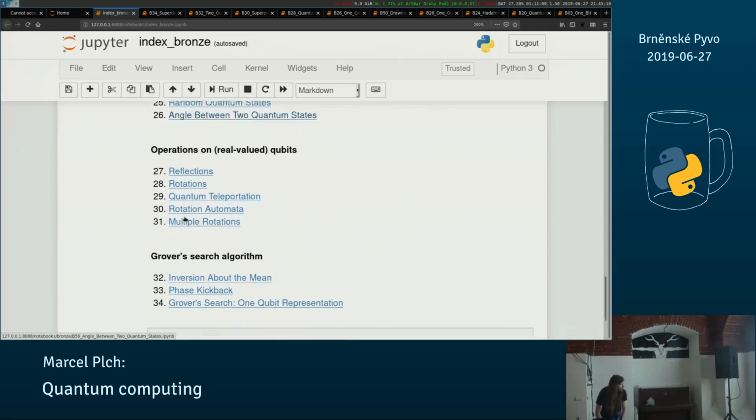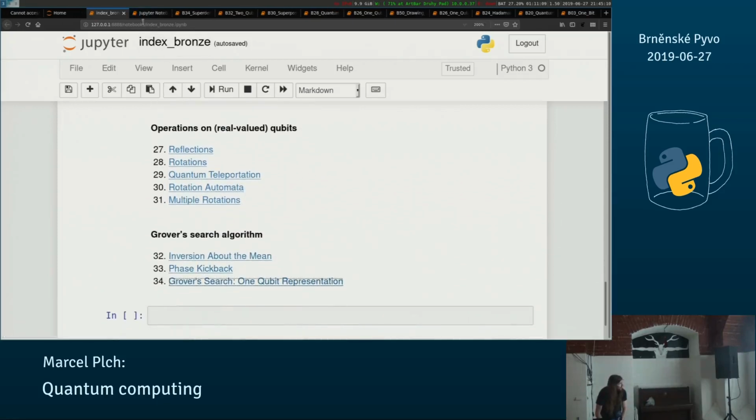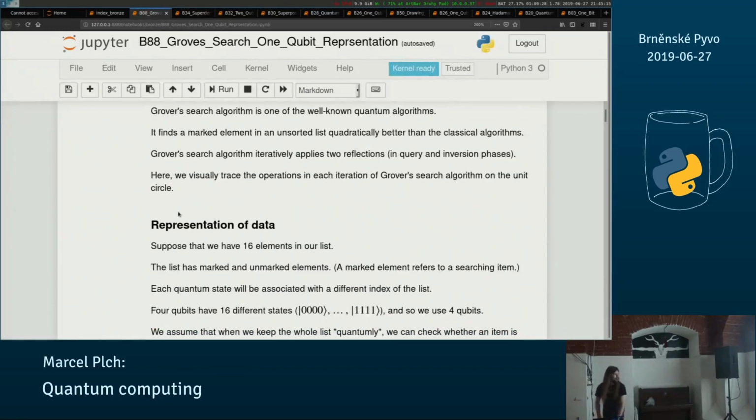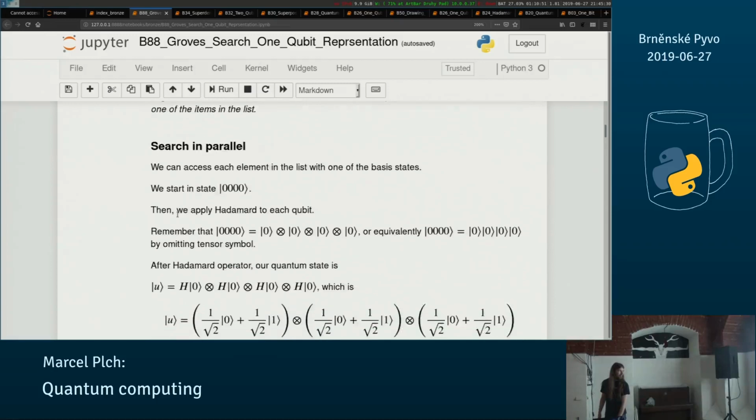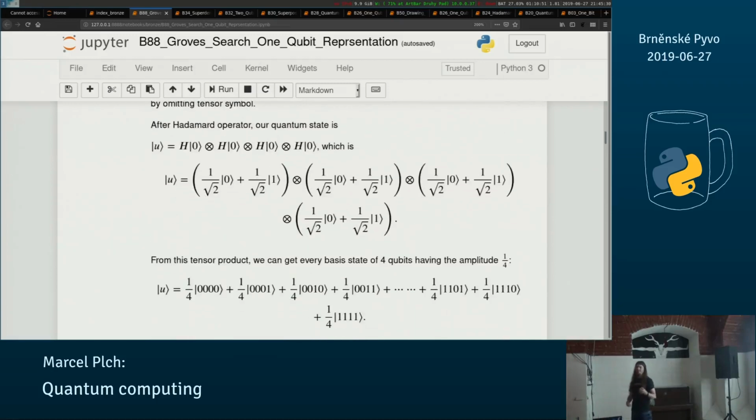I think I'll skip and give the last example, which is Grover search, which is a quantum algorithm. And this is really complicated maths that when you go through all of these materials you should be able to comprehend. But what I want to say is, using a specific way of putting things into superposition and entanglement, you can create a system where by measuring a qubit or a set of qubits, you will receive a result which will tell you where some element in a huge list is hidden.